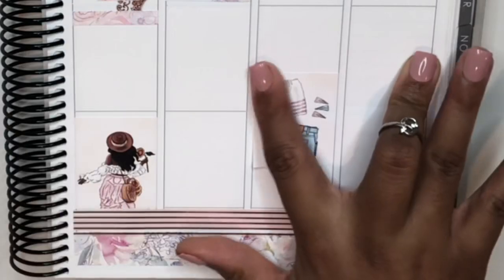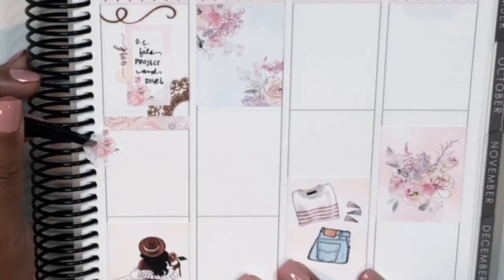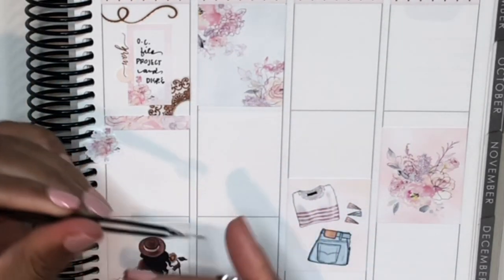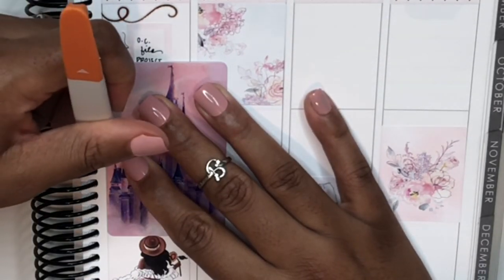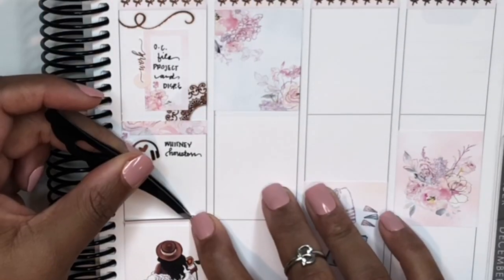And then on Thursday, I was watching a YouTube video from Planner Girl Meek, and she started singing in her video. She has an amazing voice, and she started singing this Whitney Houston song, which just got me going. I was just like, oh my God, because I love Whitney Houston. So then I was just listening to a bunch of Whitney Houston songs after I finished watching her Plan With Me video.